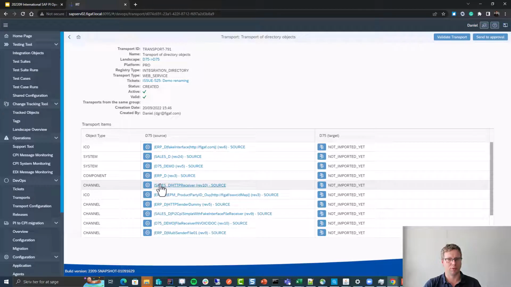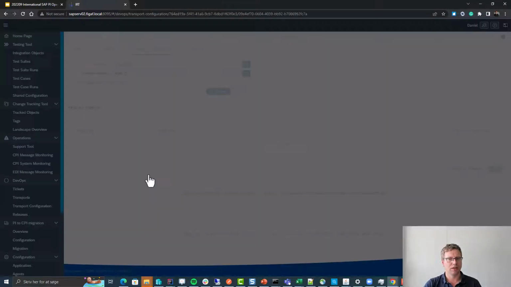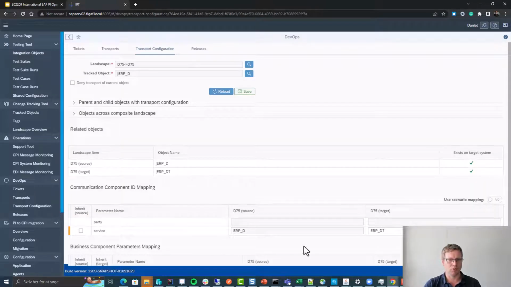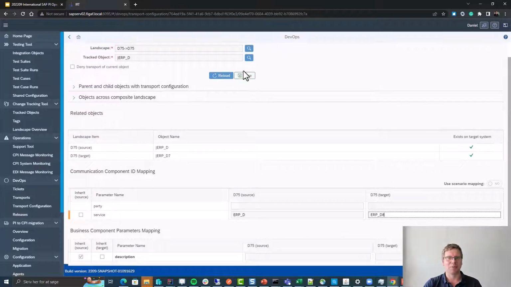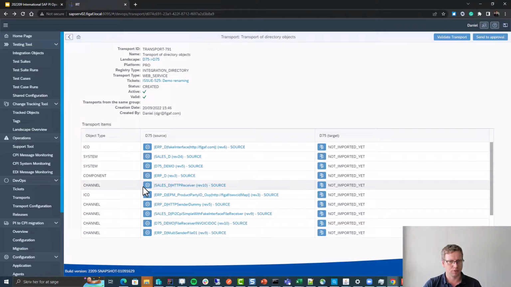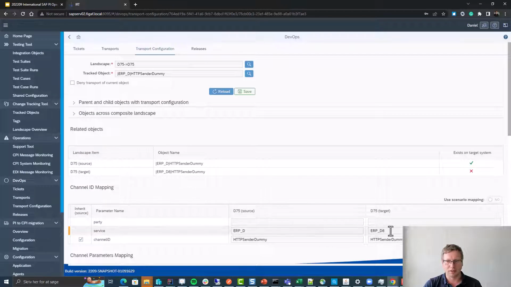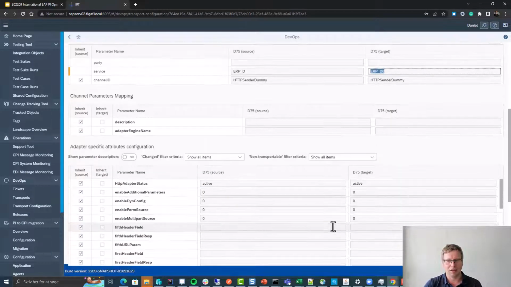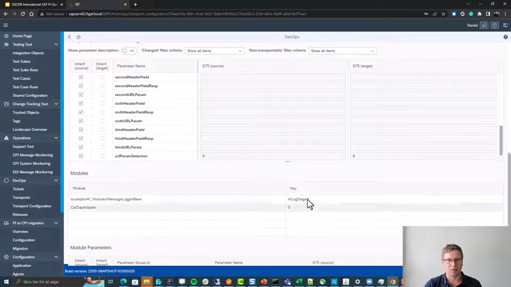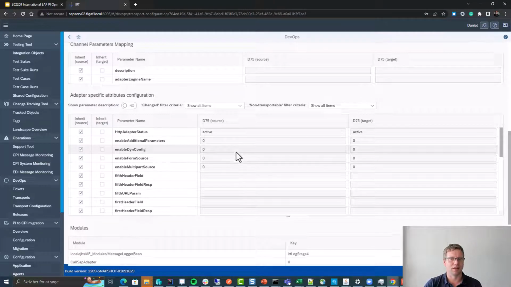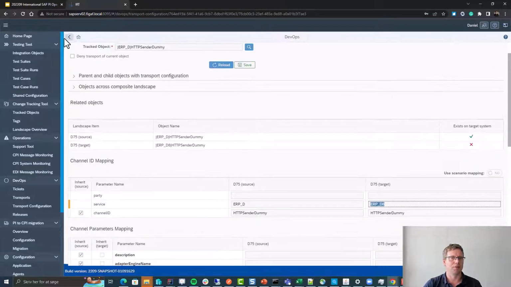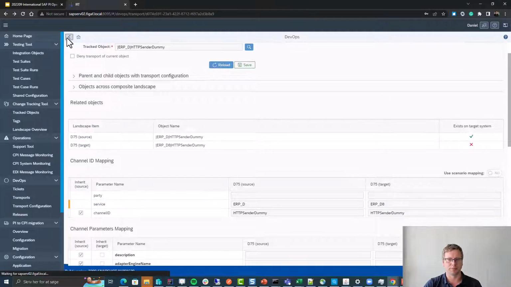So now we have a transport, and what we wanted to do was rename this ERPD. Now we've used D7, we will use D8 and we press save, and then we can go back to our other objects. For instance, if we look at the ERPD channel here, we can see that it is now called ERPD8. We can see that all the properties are copied. If there was a password, we would get that as a parameter in here that was causing problems.